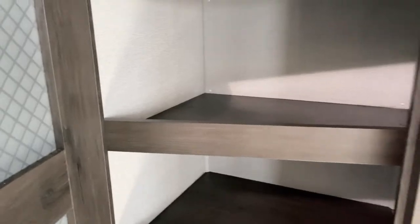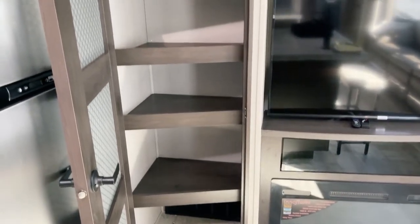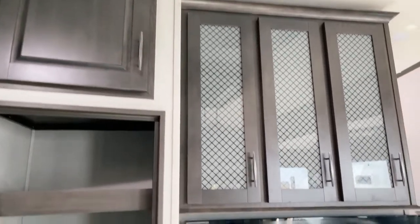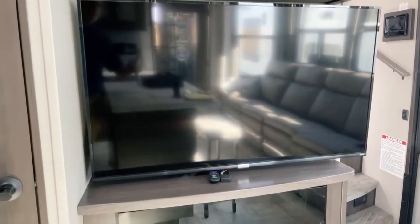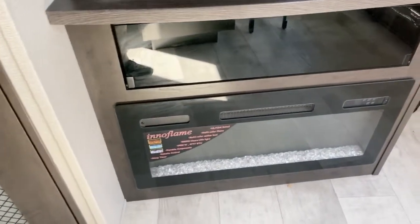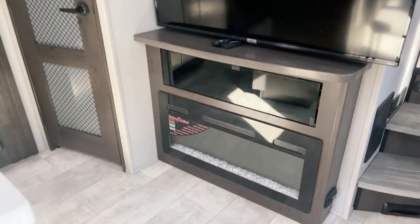Pantry time — let's take a look. Lots of shelving and plenty of storage. You're not going to run out of storage capabilities here. Over here we're looking at a 46 or 48-inch flat-screen HDTV for your entertainment, underneath which you have your fireplace. That's as beautiful as it is functional — it supplies up to 5,000 BTUs of additional heating capacity.